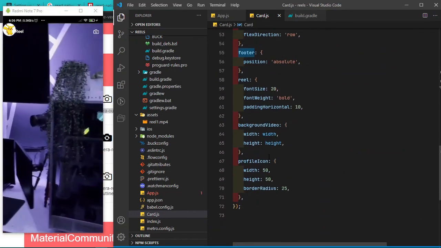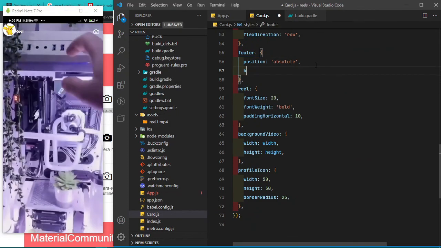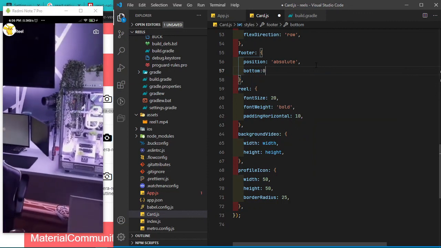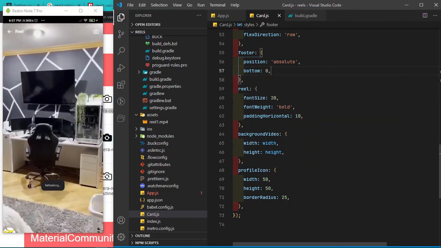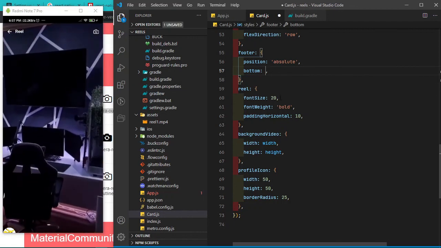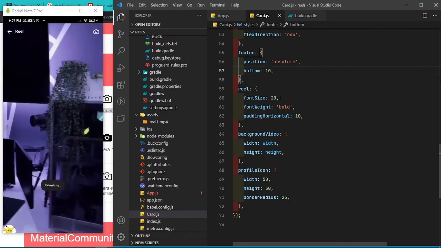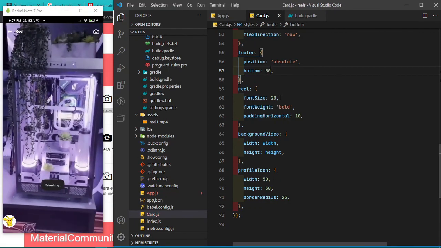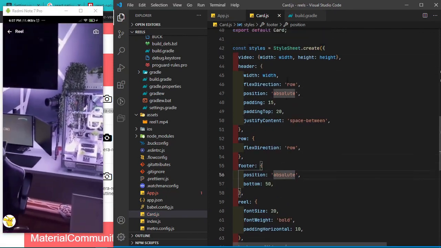So bottom 0, or we can say bottom to be 10, or we can click 50, and we need the same padding.